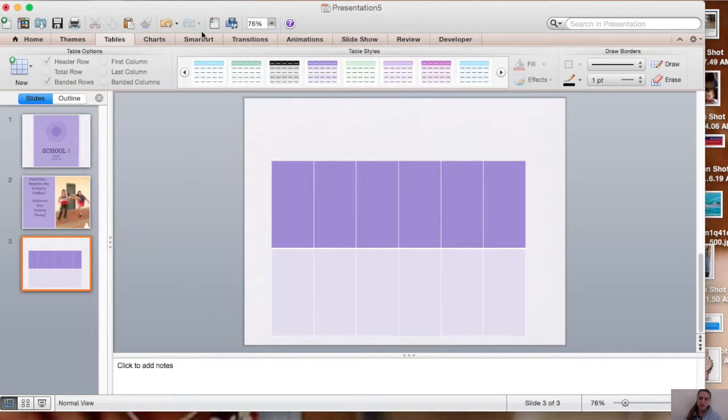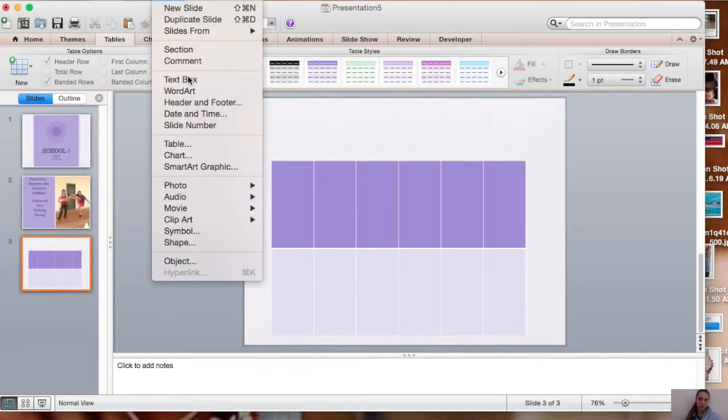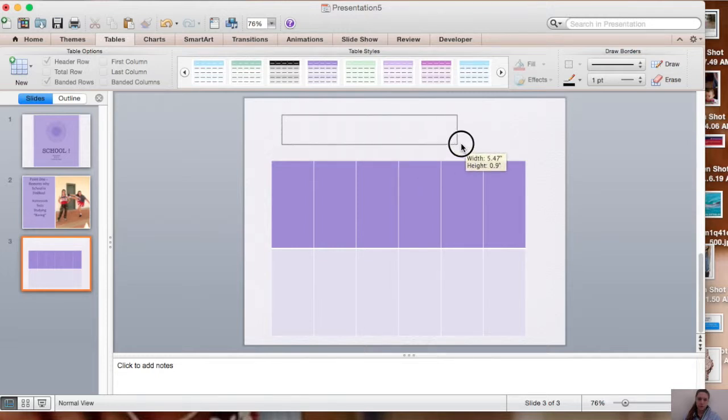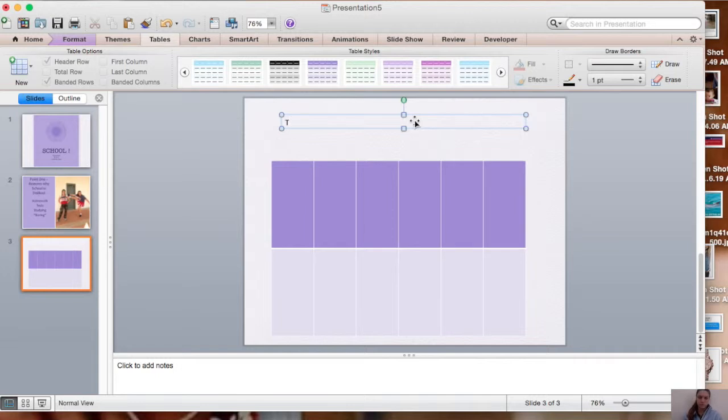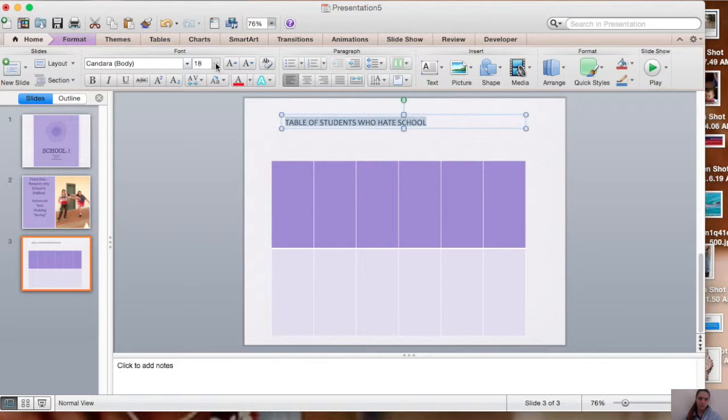And then on this blank slide, we don't have any title or anything, so we're going to insert a text box. You just drag it the size you want and type in the text you want. Basically a name of the table would be best so that everyone knows what it's about. Really that's all you need for that slide, the title of the table. While you're presenting, you would be explaining the information on the table. That would go the same for pie graphs or charts or anything basically.